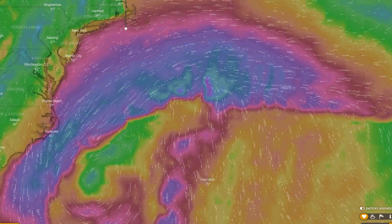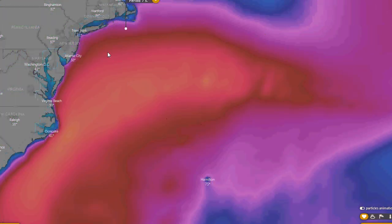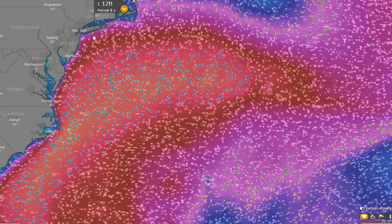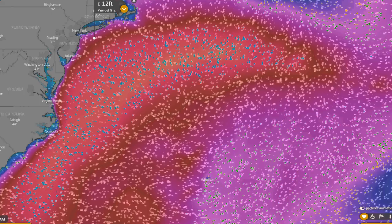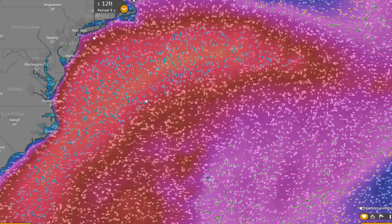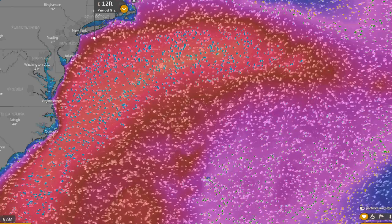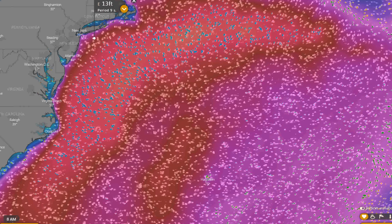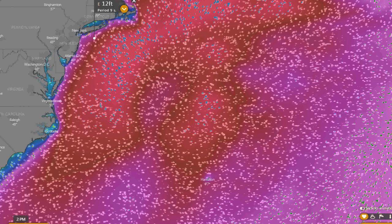All right. So let's look at the waves situation, because that's the other issue, the surf. If we go off the south shore here, 12 footers. This is tonight. We go to 2 a.m. You can see it's still 12 foot, but you can see that red area. This bright red area here is the worst part of the waves. And like I said, fortunately, it's staying away from our area. 6 a.m., we start seeing wave heights increase to 13 foot. So the highest risk is going to be tomorrow morning, probably.